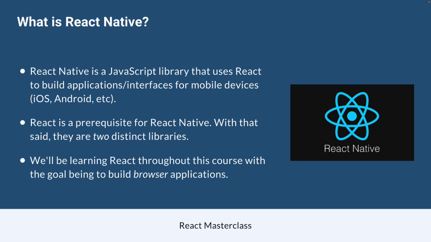So you can think of iOS devices like iPhones and iPads and Android devices, right? So React Native is primarily used for mobile development. One of the advantages and the selling points of React Native is that you can use JavaScript and React to build complete functional mobile applications. Otherwise, what you typically have to do is write those applications in the device's native languages. So for example, Android development is typically written with Java or Kotlin, and iOS applications are typically written with Swift. And one of the advantages of React Native is you can use one language to build a complete application that works on all of those mobile devices.